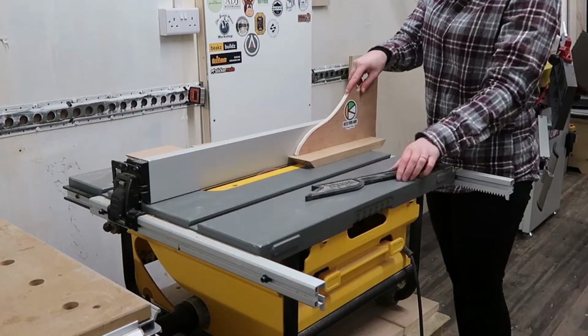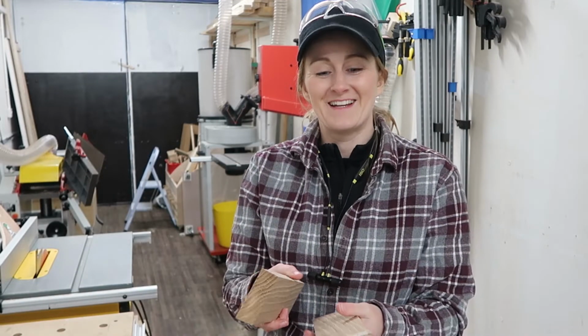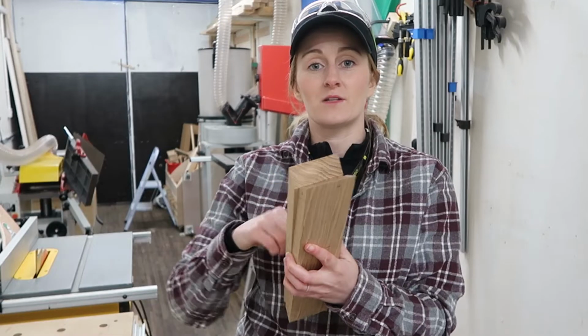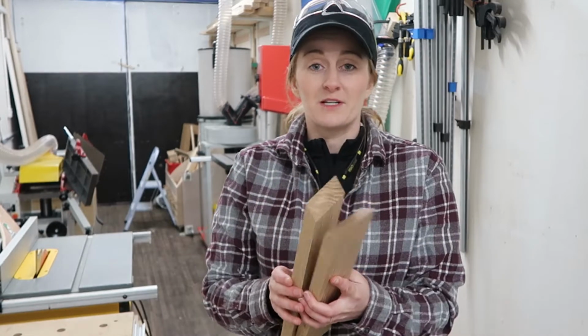A dado on top and the bottom, one for the lid, one for the bottom. It's easier if you do this before. I probably should have, before cutting the miters, just done the dado all in one, but it is what it is. It doesn't make a difference.